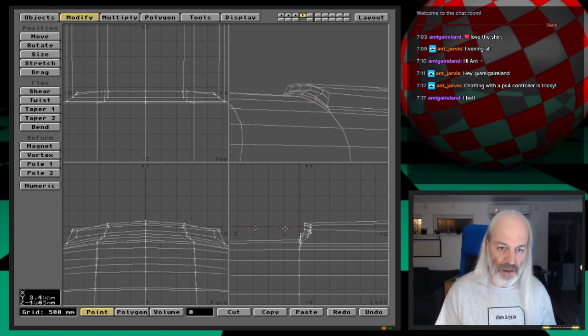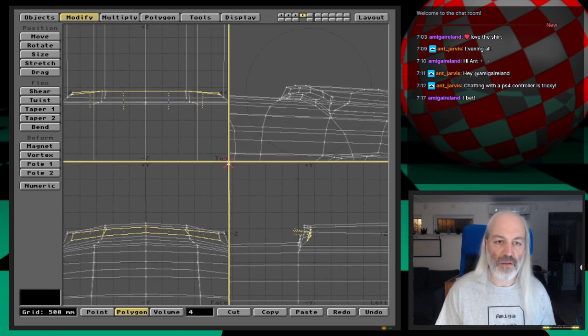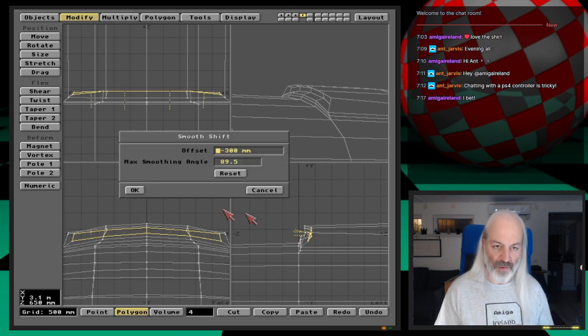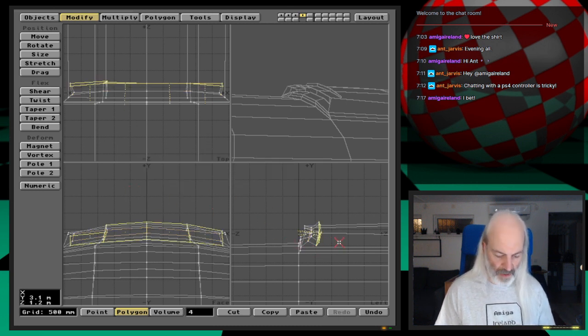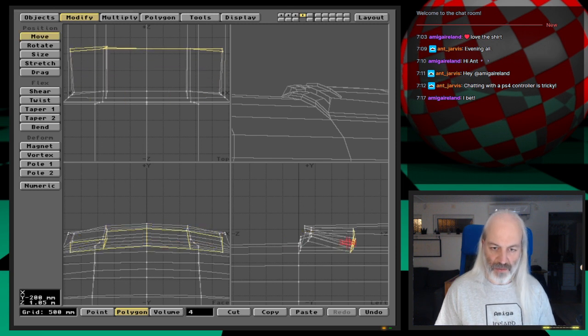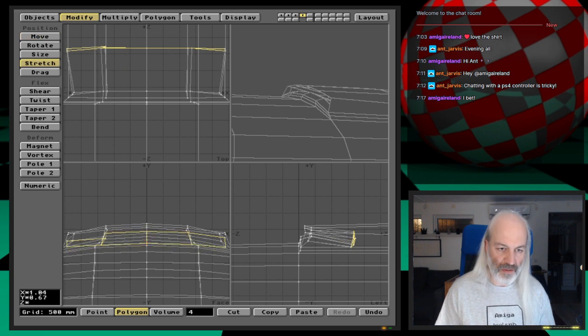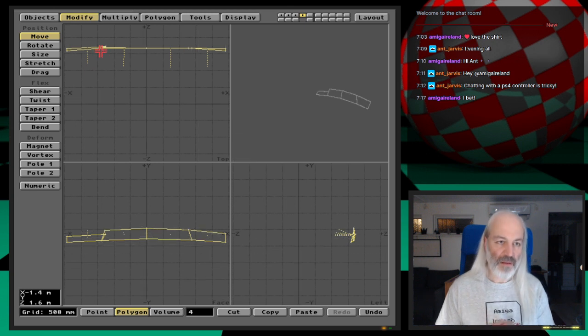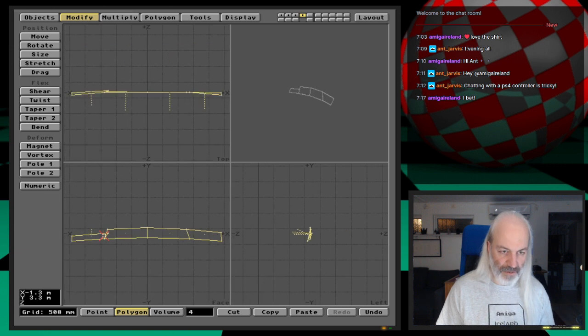Okay, let me go to this here and smooth shift it there. Continue to that, and then I can fix that the same way I did the other one.